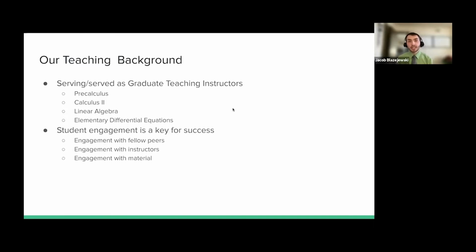And a key tenet to this presentation is to share with you a little bit of what we share as part of our teaching philosophy, which is this idea of student engagement being key to their success. And there's really three ways of engaging students. One is making sure that students can engage with each other as they talk. One is making sure that students get opportunities to engage with their instructors. And then lastly, and very crucially, is that students need meaningful ways to engage with the course content, so that they learn some knowledge to be able to go forth. This presentation is our latest iteration of trying to meet all of these three things in a new way.